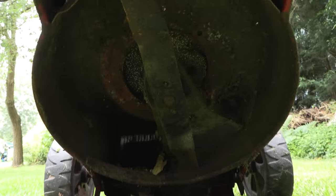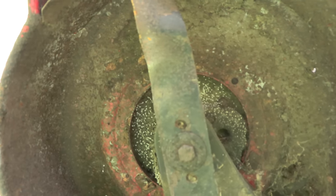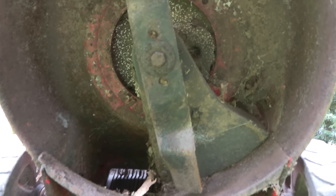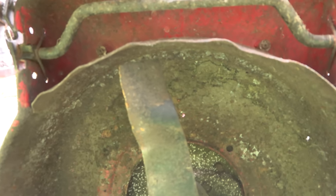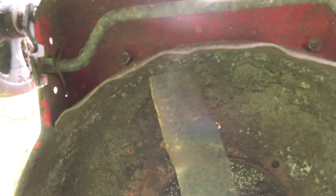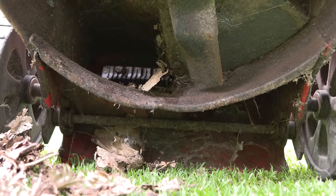And finally, let's just have a quick look underneath. Yeah, nothing too bad really. As I said, I always serviced it, I always cleaned it out. And I have sharpened the blade many times before. It looks like it could do with another sharpen though. It's a bit dented there. But as I said, it's done quite a lot of work.